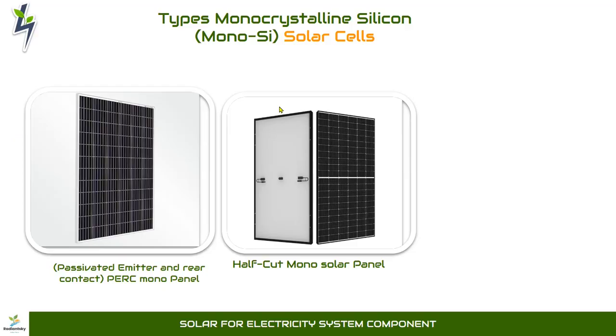We also have what is called half-cut solar panel. This one is a monopanel, but the way it's built, you see that it has two major cells with other small cells. This also makes it efficient. Apart from having two major cells, they also have smaller cells. The two major cells are working independently, but at the end of the day they are giving one output. As the cells are broken down here, current flows easily, faster, and even more efficiently. So this is a half-cut solar panel.